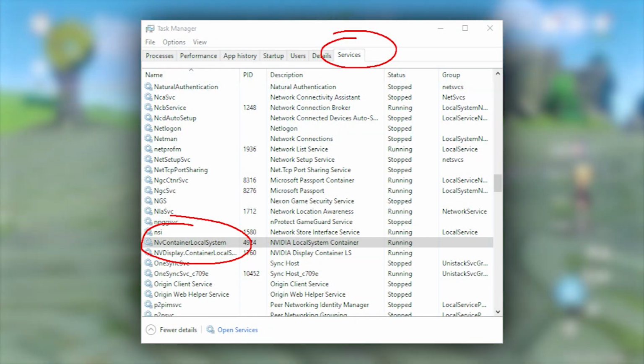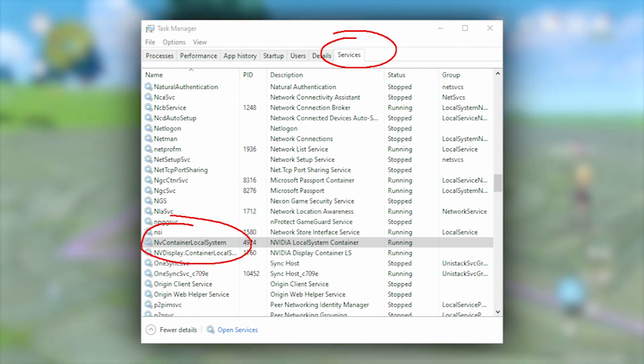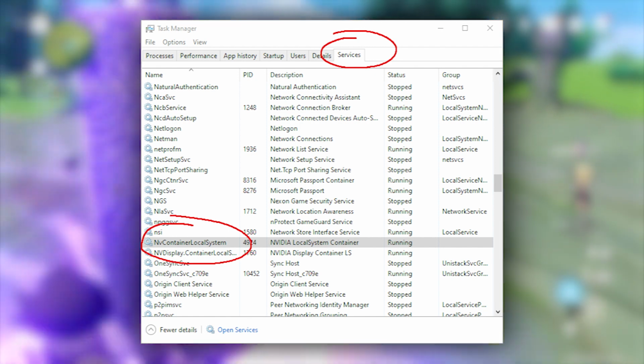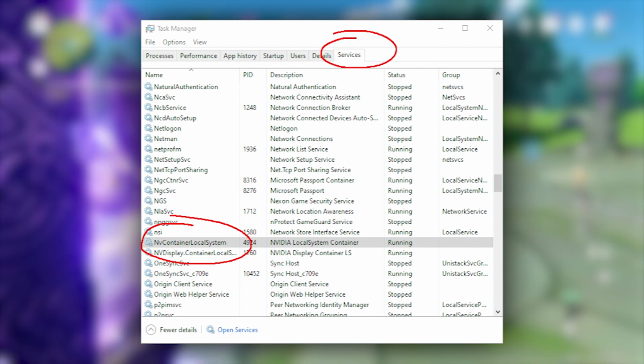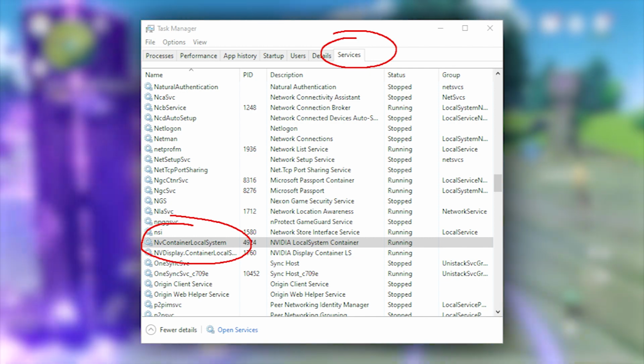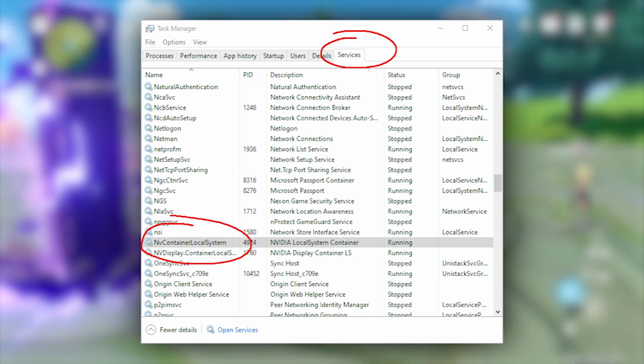You may get this warning error. This may be because you have Steam up, Uplay up, or any other programs that may be using your controller activity. If all else is exited, and you're still getting this warning error, you need to go to your Task Manager. Go to the Services tab and search for NvContainerLocalSystem. You'll need to right-click this service and stop this service. Don't worry, completely harmless to do this.